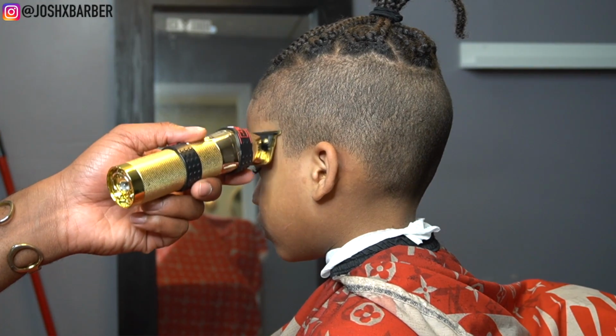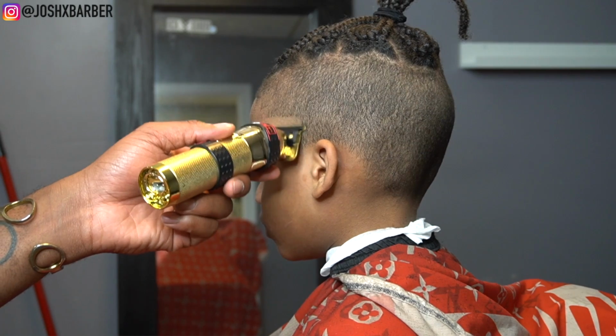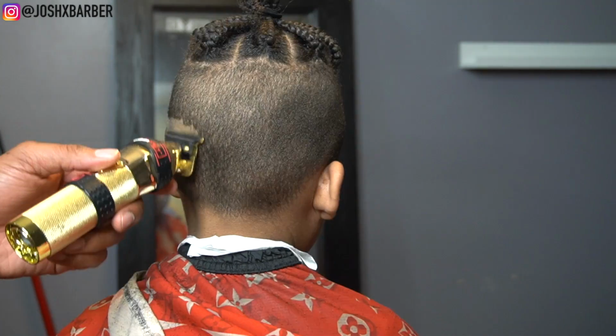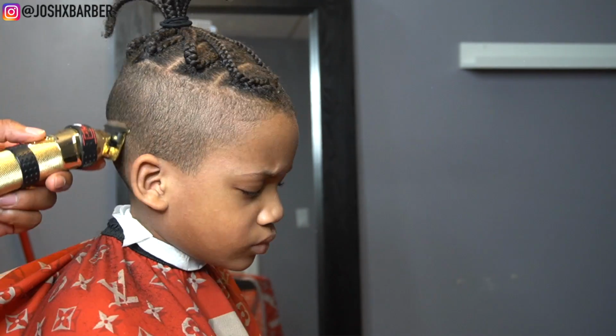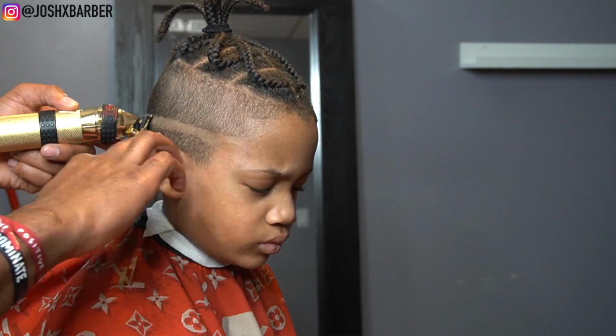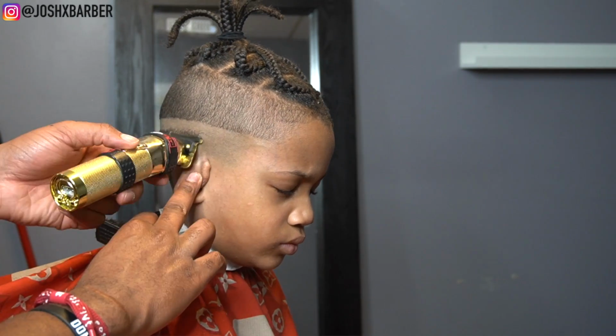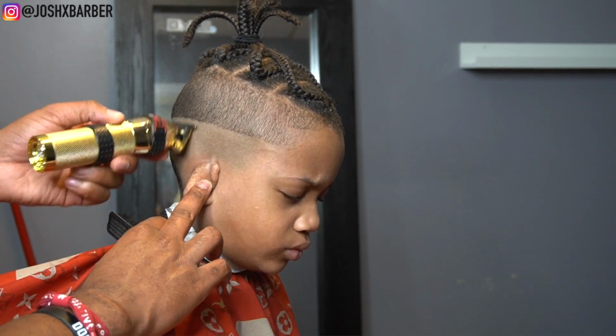So right here, we're going to be starting our first step in the fade, which is the bald line, using my Babyliss Gold effects trimmers. And I started the guideline right where the C cup would curve, and I just brought it all the way around to the other side and made sure I left an even line and cleaned up all the extra hair that we don't need, to stay very clean throughout this fade.